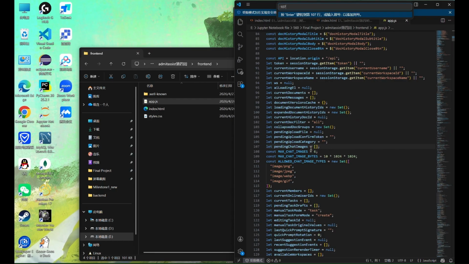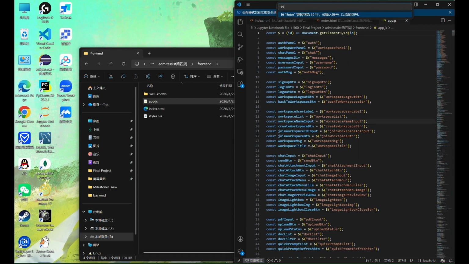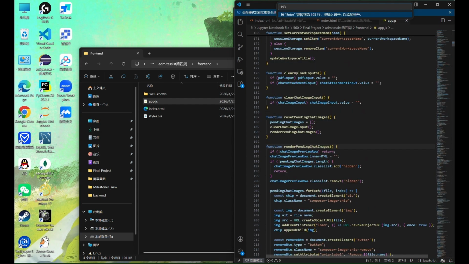On the front end, we first introduce a client-side image state called pending chat image. This stores selected images before the message is sent. This function renders preview chips for the selected images, so before sending, the user can see which images are selected and remove any of them if needed.